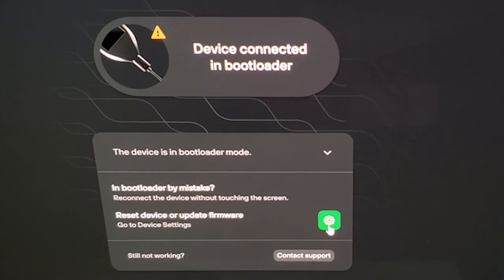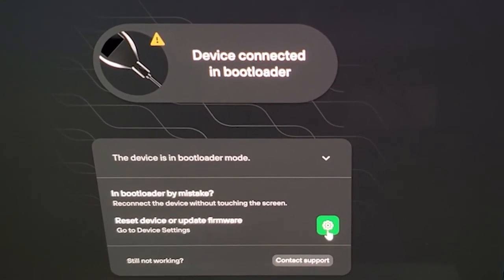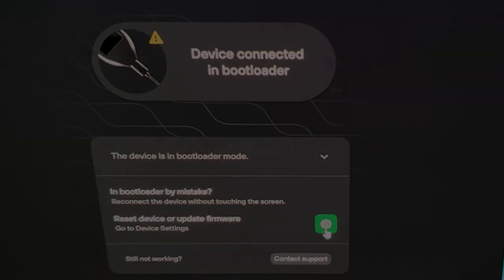You click on that button. It will reset the device, and you'll have a new wallet. That should do it. You can take your backup seed and create a new wallet.